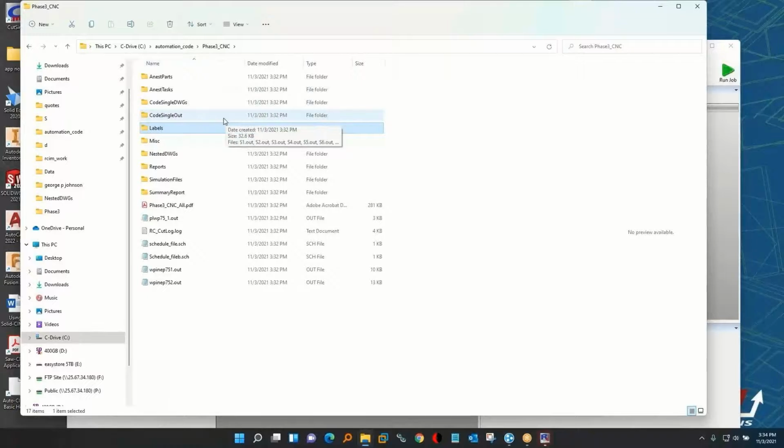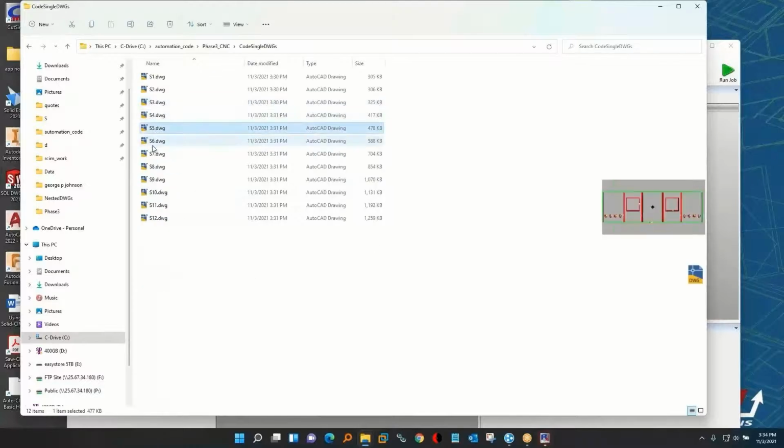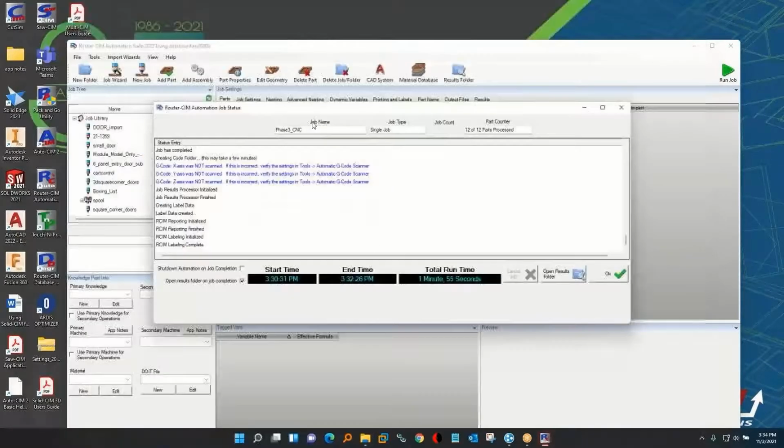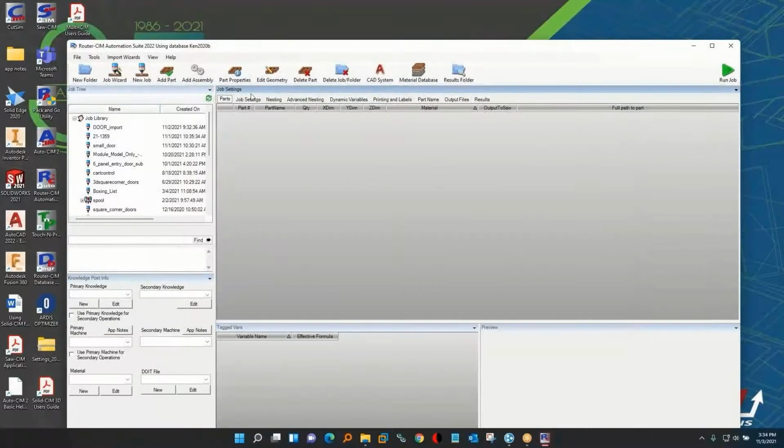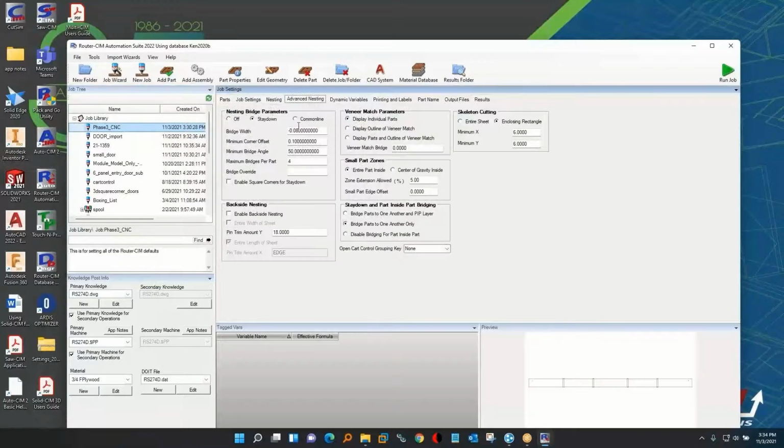And AutoCAD too lets you do it. We have a way to add and update label fields right on an AutoCAD drawing too. All of the results here are stored in one folder. And here's some other information. They've got the individual drawings with their toolpaths on them. So those are all saved. And that's what we mean by that integration. You've got your CAD and your CAM right inside the one file.